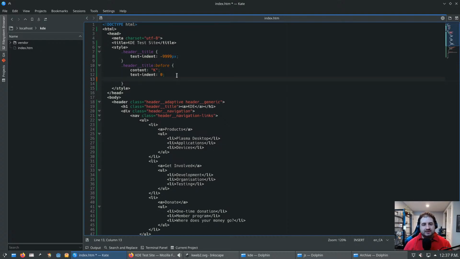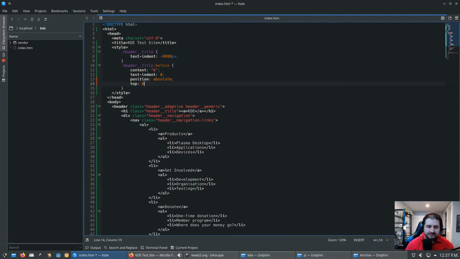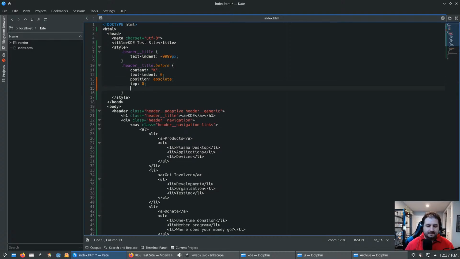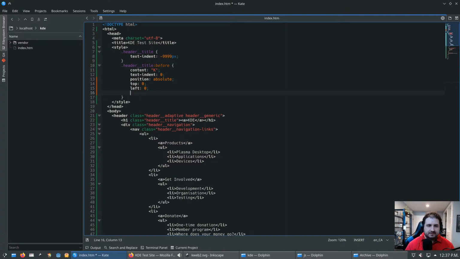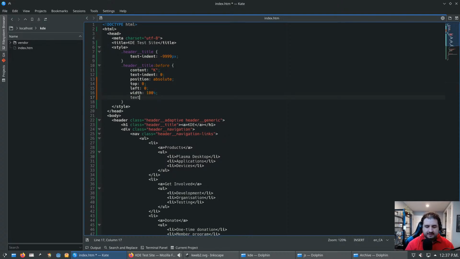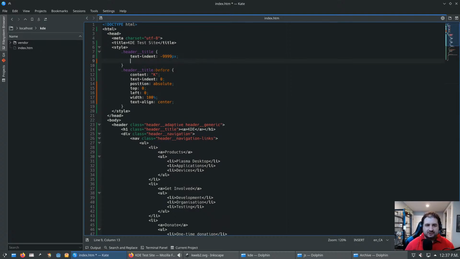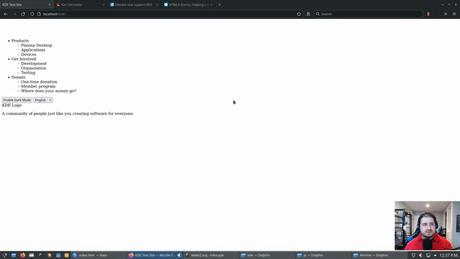This is turning into a small web development lesson. Text indent 0, content, position absolute, top 0, left 0, width 100%, text align center, and we're going to make this width 50 pixels just for the sake of having a number in there.